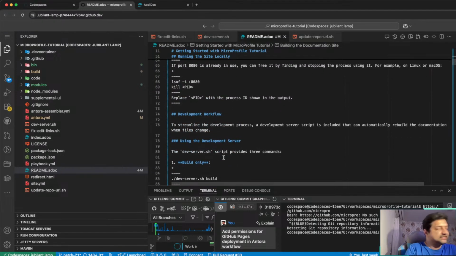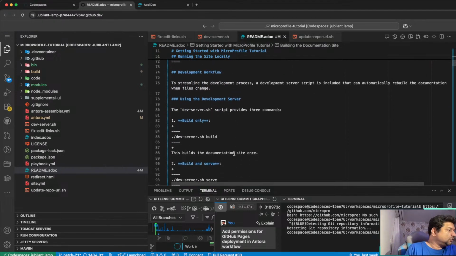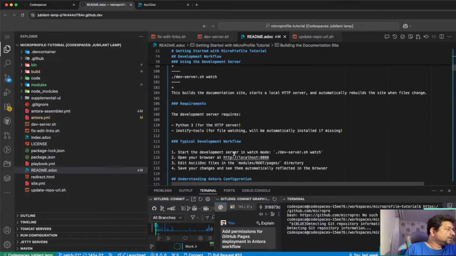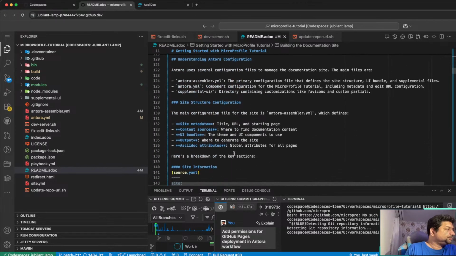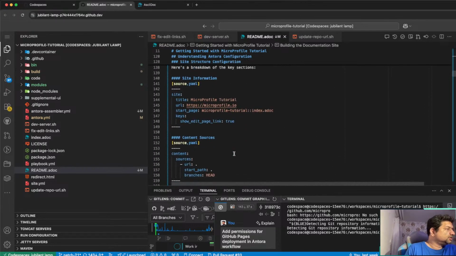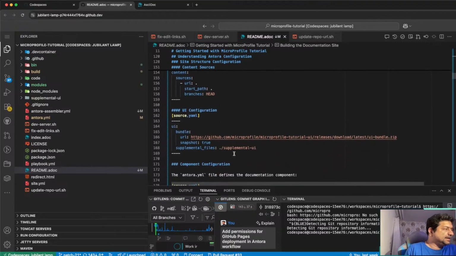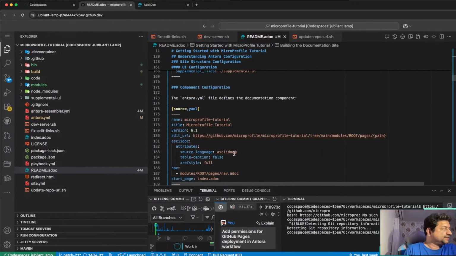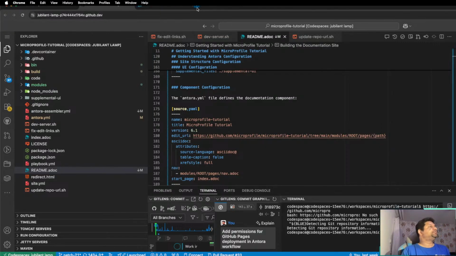And with the check-in, we also have the site which is available in GitHub Pages. So let me show you in GitHub Pages how this site is published.